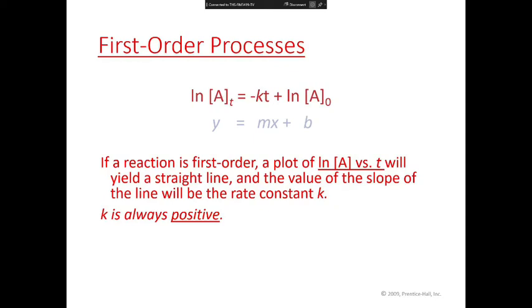All right, we've done all the work we need to do. This just reviews the stuff we talked about, okay? So this is just a little bit of a review right here. For first order processes, if a reaction is first order, the plot of natural log gave us a straight line, and the value of slope will be the rate constant. We just dropped the negative sign because rate constants are always considered to be positive numbers.